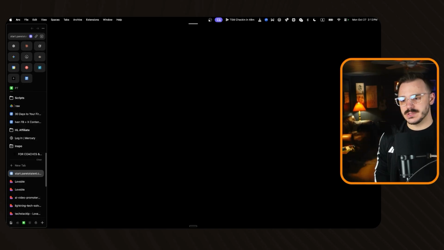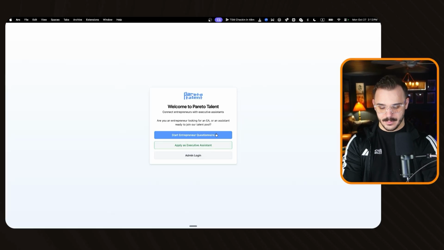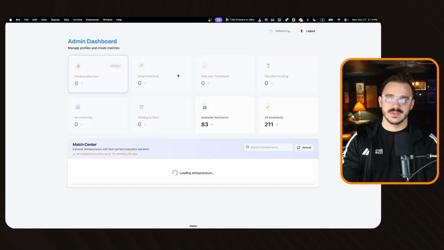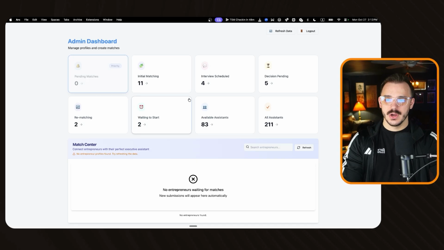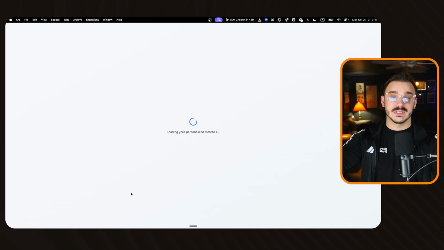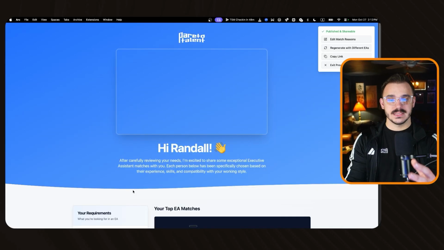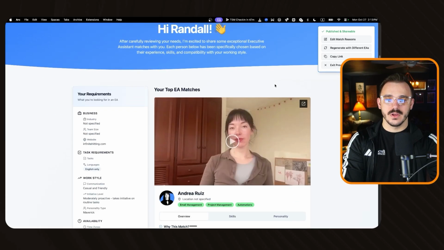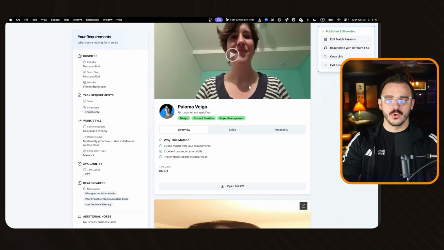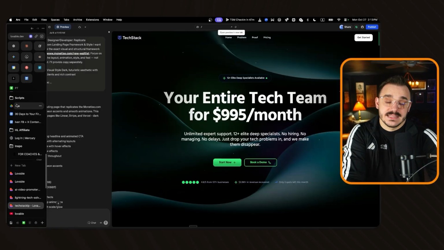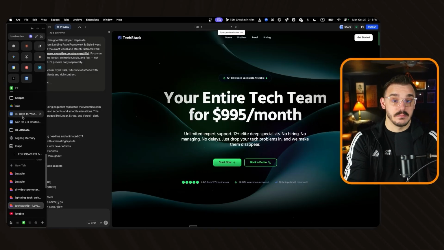So in order to fix that, we went ahead and built our own app where we can have all of the information about all of our executive assistants, all of the entrepreneurs that we need to match, and have something like that, where it again allows us to open up client links, allows us to present our executive assistants, allows us to utilize AI to match them properly, allows us to embed Loom videos and do a lot of cool stuff in here. And all of that is fully custom, so it doesn't exist. No one else has this because I built that.